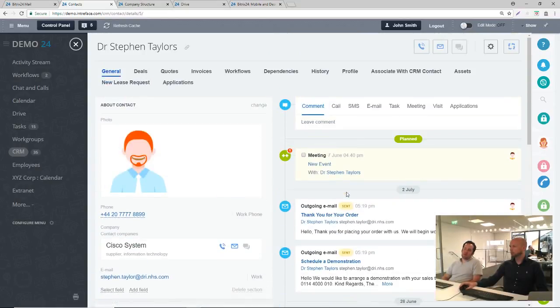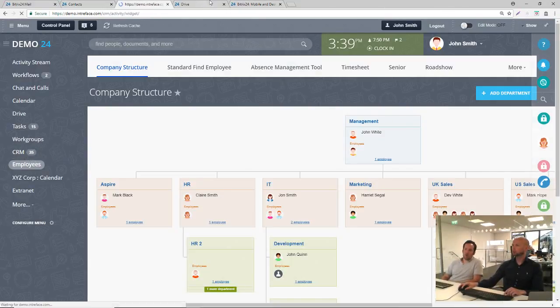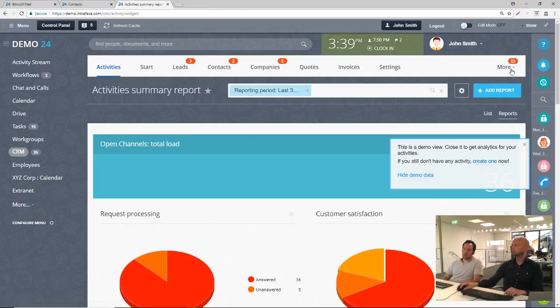I mean, we get asked a lot about this, and we get asked if other staff will be able to see your emails to your contacts, which sometimes you don't want. The only way to do it would be either to not connect your email, so then your emails wouldn't come into the system, or you could set the CRM permissions up.